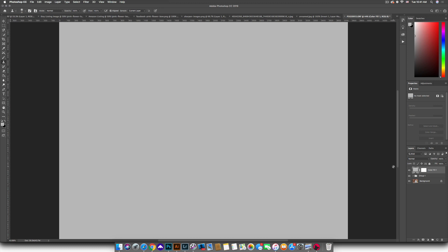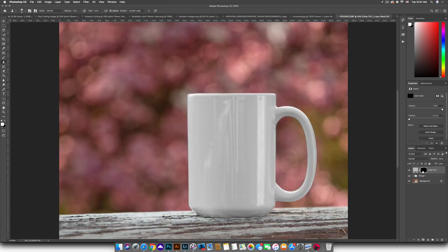This solid color is showing up over the entire image, but I only want to brush it on. So I'm going to click on my layer mask. When the layer mask is activated you'll see those four corners lit up, and we're going to invert the layer mask — white reveals, black conceals. To invert the layer mask just press Command I on your keyboard, or Control I on a PC. Now my layer mask is black, and I just want to reveal the part of the layer mask that I want.